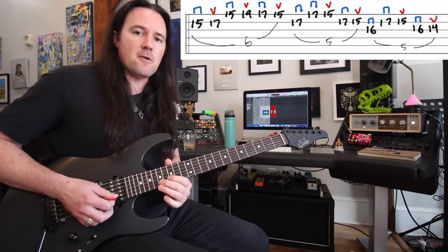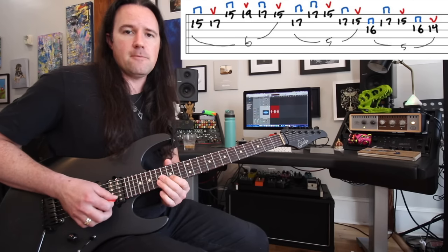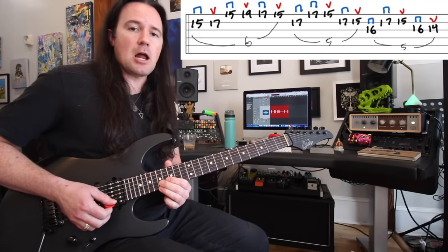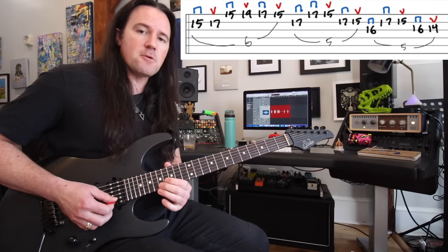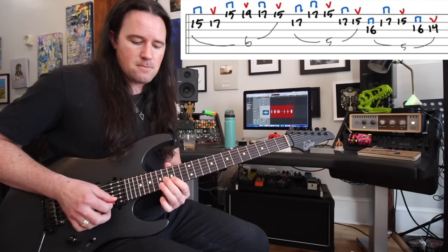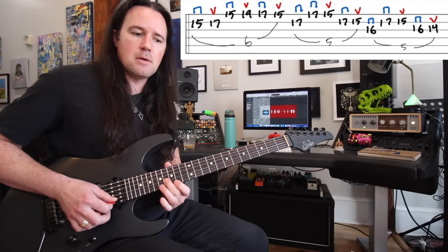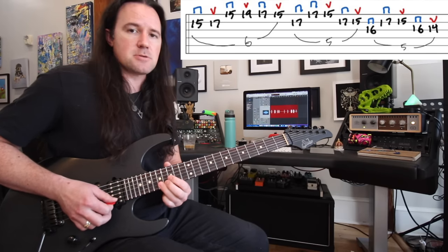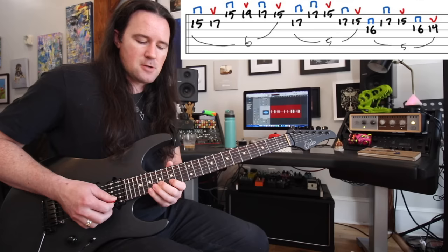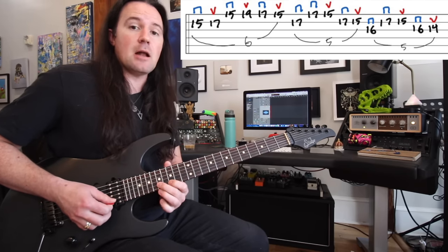So that gives us that five note phrase I mentioned earlier. One, two, three, four, five. So he's using that single note dangler to kind of shift into economy picking mode. Okay, so there's the first five note phrase. And then here's the next five note phrase. Same kind of phrasing idea. Single note here on the G string, transitioning to another downstroke on the next string. He's walking up the scale. So we have our six note phrase that's alternate picked, and then two 5-note groups that are economy picked.